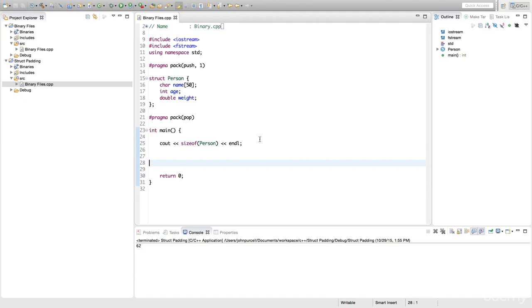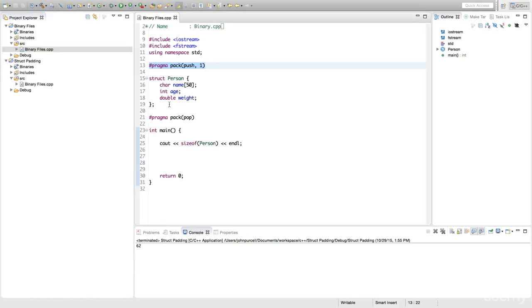In this tutorial we're going to take a look at reading and writing binary files in C++. And I want to thank James for pointing out a problem with the earlier version of this video. And also, as I mentioned in the last tutorial, I discovered yet another problem with it that could have tripped you up, which we went over in the last video. So now I've got this struct which I've removed padding from, and we're going to write that to a binary file and read it back again.